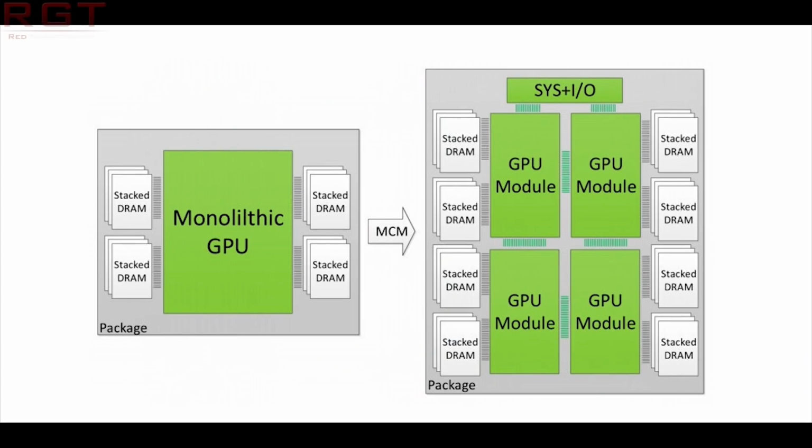In fact, in a statement, he essentially said that for gaming right now, they don't necessarily know if that's the best route. Certainly for compute-orientated scenarios, for HPC and so on, this could be a possible solution. Nvidia, by the way, are also looking at MCM because they believe that it could be a possible solution in the future for their own GPUs. And in fact, a theoretical GPU built with MCM is definitely more powerful than what you can build on a single monolithic die. But focusing on gaming right now, I suspect that we're going to be looking at a single monolithic die on an AMD, also on a TSMC 7nm process.